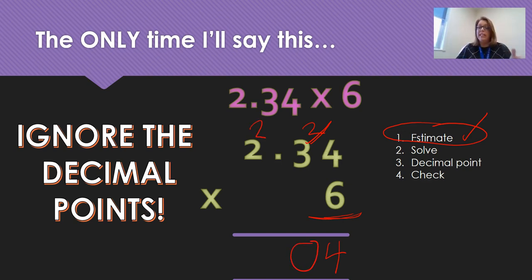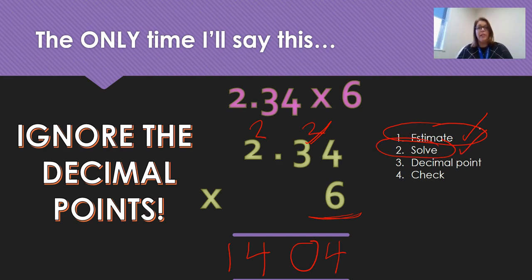Notice how I'm not putting in any decimal points at this stage. We then have 6 times 2, and we're adding the 2, which is 14. So our answer there, we've got 1404. So we've solved. We don't have a decimal point yet. So let's do the solve and tick.